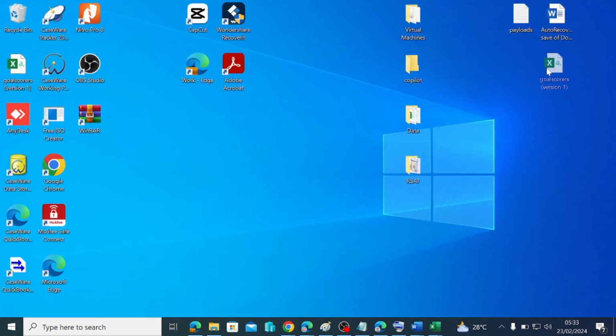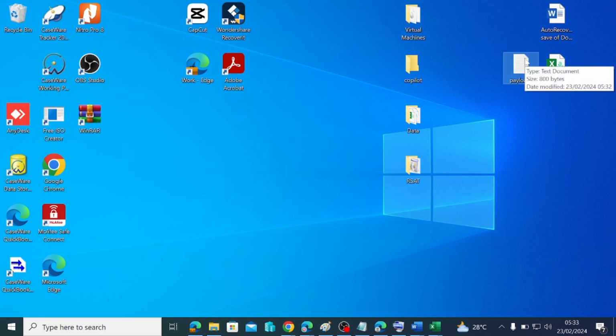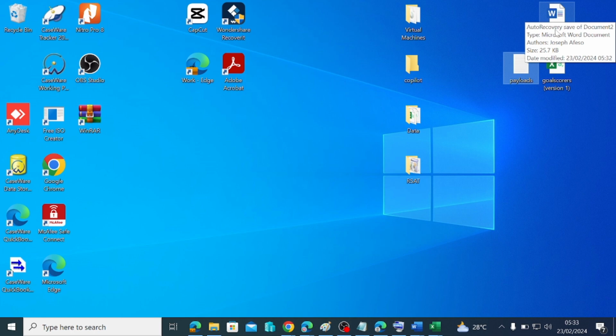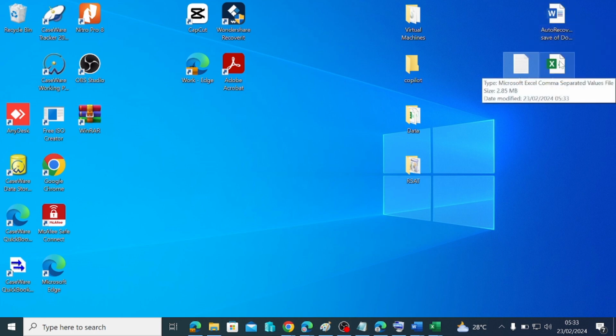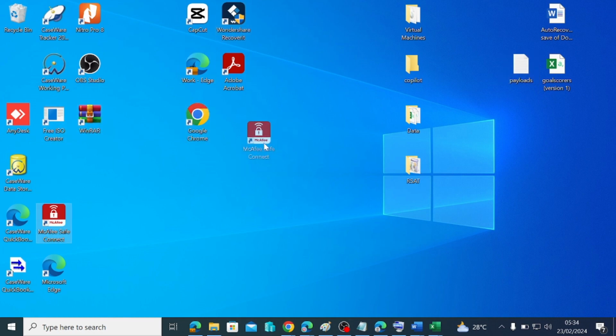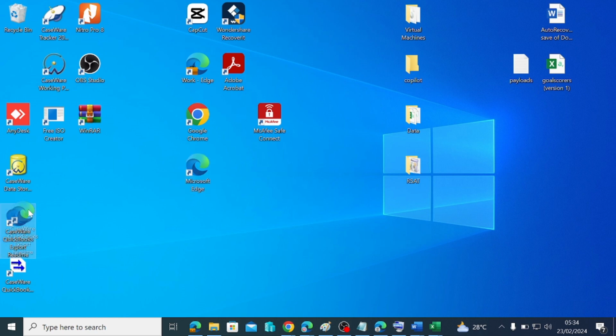This is documents. So on the desktop, you can have documents. This is a text file, which is a txt file. This is a Word document, and this is an Excel document or the Excel file, right? So the way it is, here is folder and here are applications. Of course, there are other applications too that are under here. I think all of them now are applications, right? And this is the recycle bin. This one comes by default on each desktop. But I think the other ones are the ones that I put there myself.